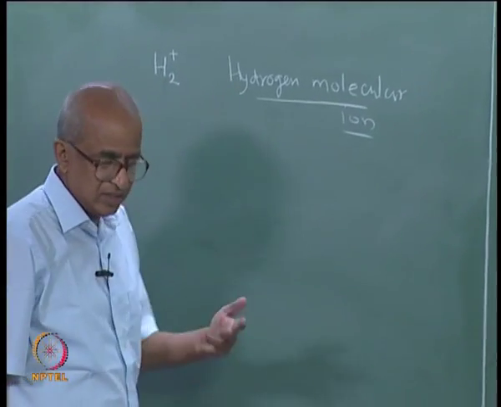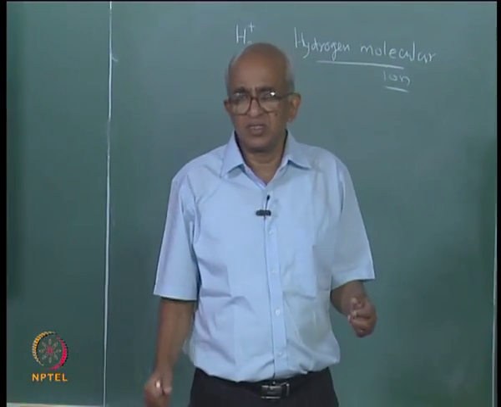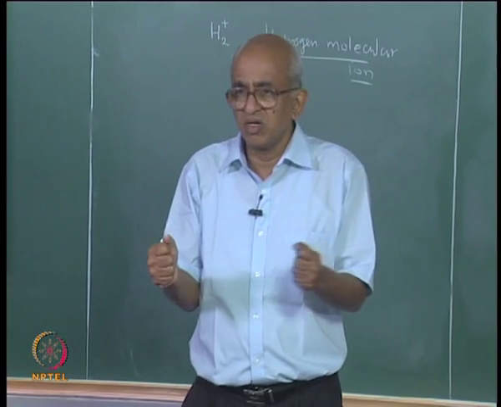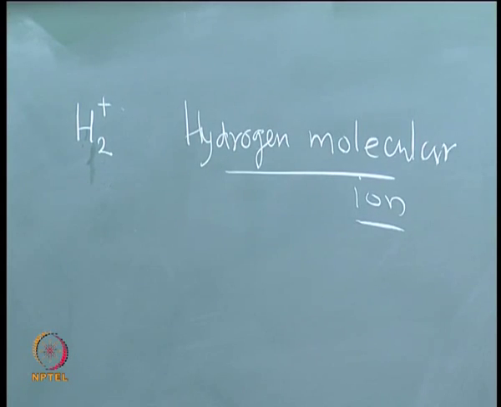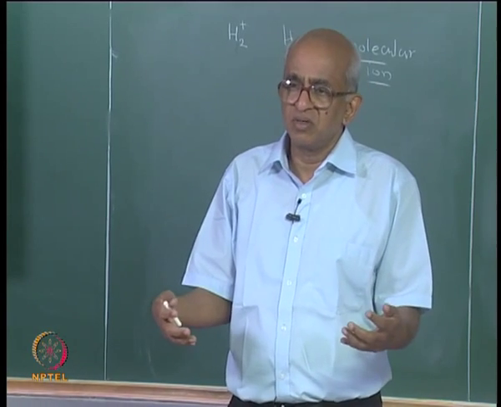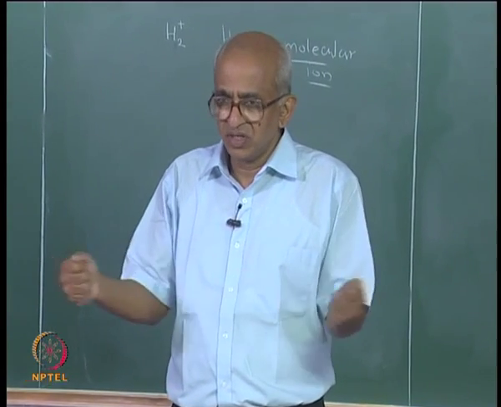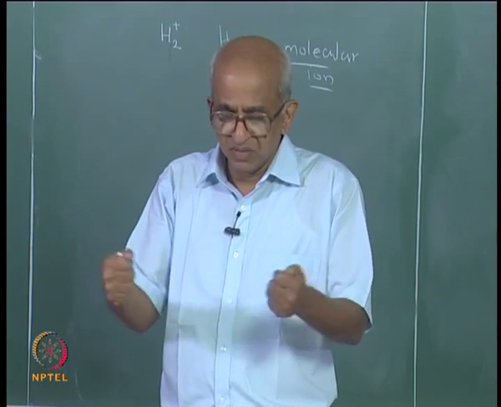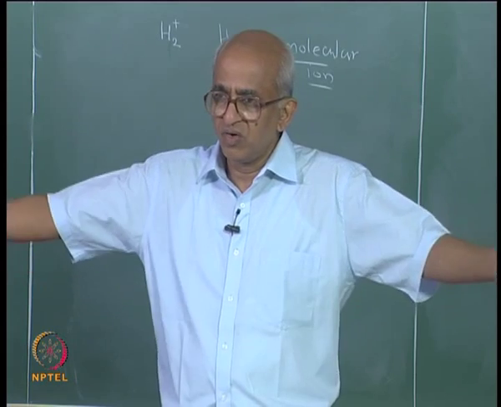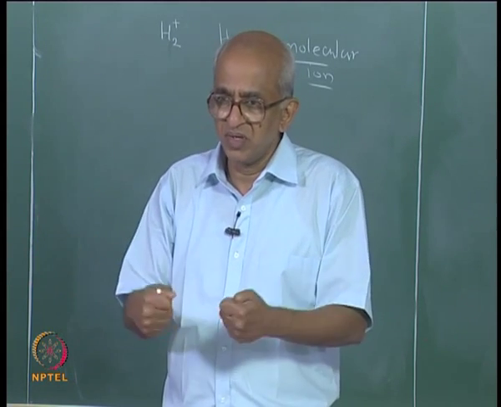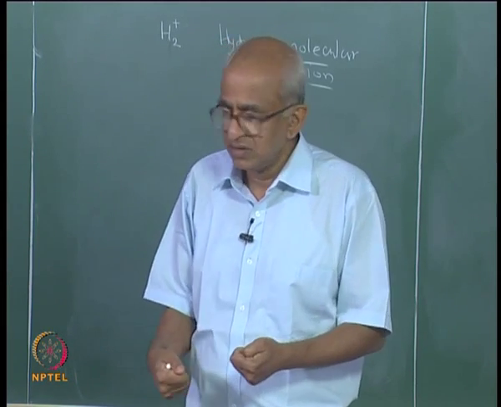Okay, one can do experiments on this species and you can actually determine the equilibrium bond length. You can also determine the dissociation energy of the molecule, the energy that is required to dissociate the molecule, which means that you will take the two nuclei to infinity from the equilibrium internuclear distance.